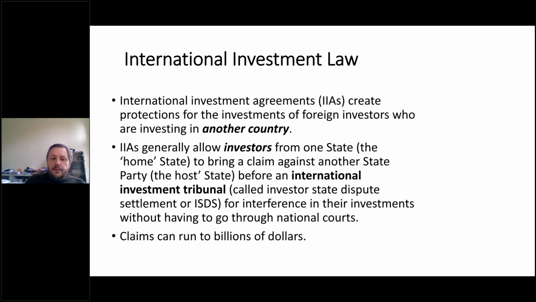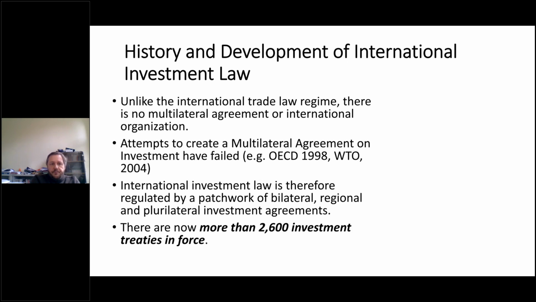The specific thing about a case before an ISDS is that you don't have to go first through a domestic court, like first using Brazilian courts to safeguard the investment in the example, but you go directly to an international tribunal. And the claims for these investment disputes can be very high, running up into the billions, as you could also see in the Vattenfall case. So sometimes it's about very big investments, but also possibly about very big compensation.